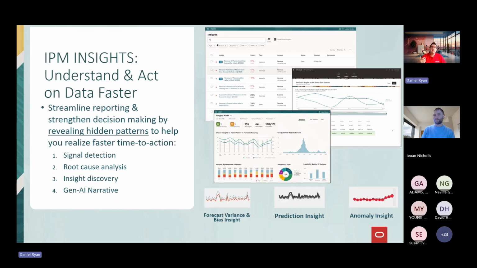And the really good thing about this is it won't just do it at the top level. So if you're looking at your actual versus budget at a group level, everything might be fine, as people in finance will know. But if you drill down a few levels, you might have a few cost centers that are way over and a few cost centers that are way under. So they need to deal with issues potentially that you wouldn't be aware of. Insights will surface those issues for you.